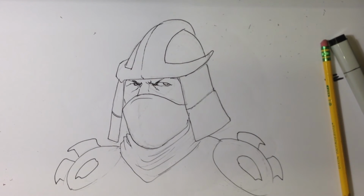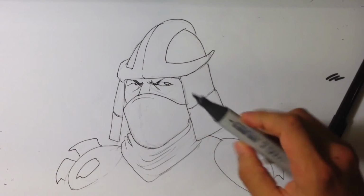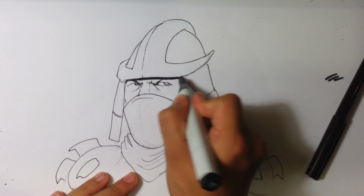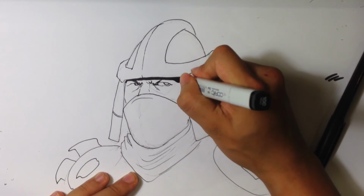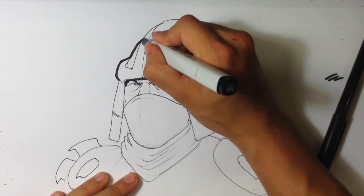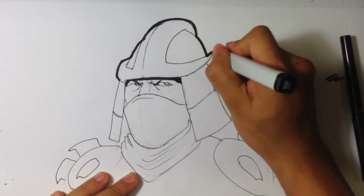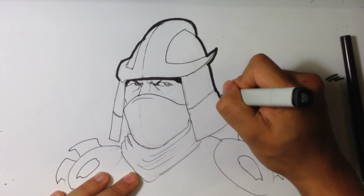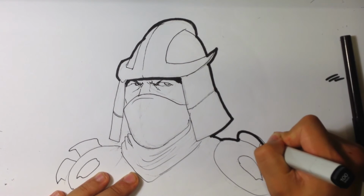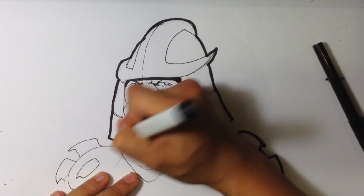There might be some shadow on his face. I'm going to do that with the marker. I'm going to use the marker thin side as well. Thin side is much thicker than I thought it was going to be. I'm going to throw that in there. I'm going to throw a line on the outside of his profile because I kind of like the look of doing that. It's a stylized thing. Not really matching some of the lines over there, kind of making a mistake here and there.